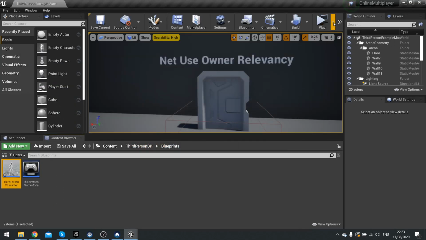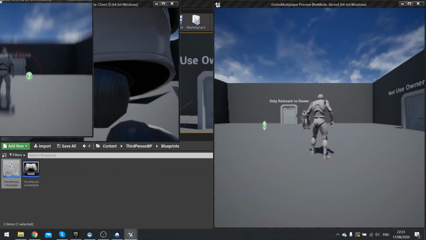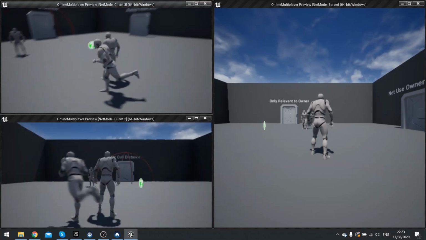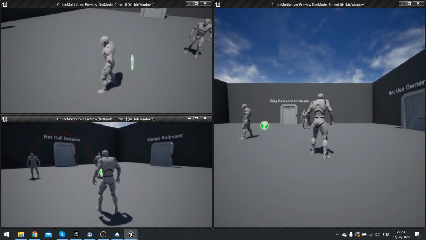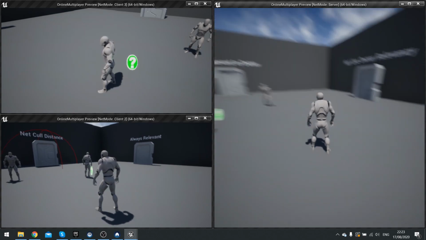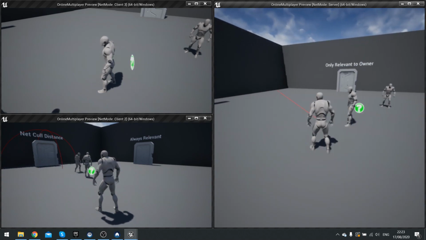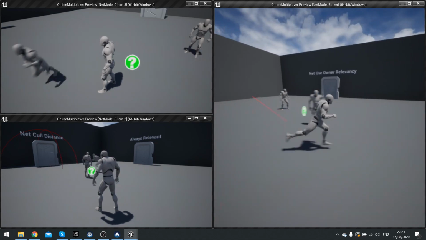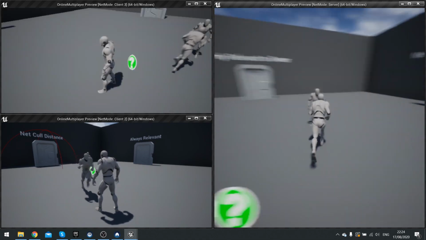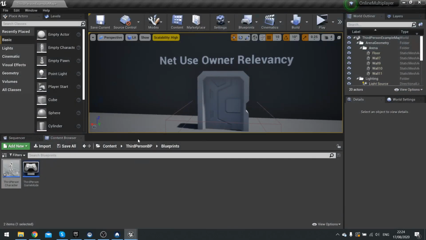So if I were to push play on this, we can see our clients and our servers. So we've got a client on the left side, and then a server on the right. If I hit the E key, the server does the line trace, but the other two can't see that line trace. To them, they don't see it because the line trace is happening on the server only. All the clients will see is the effect of that line trace. So let's work on that effect.